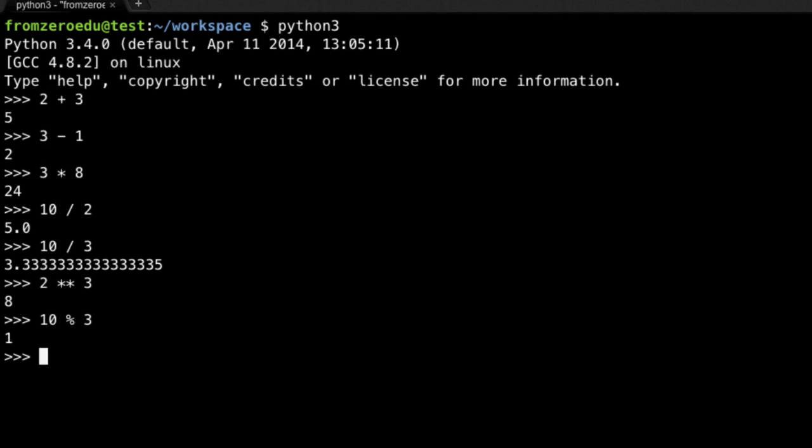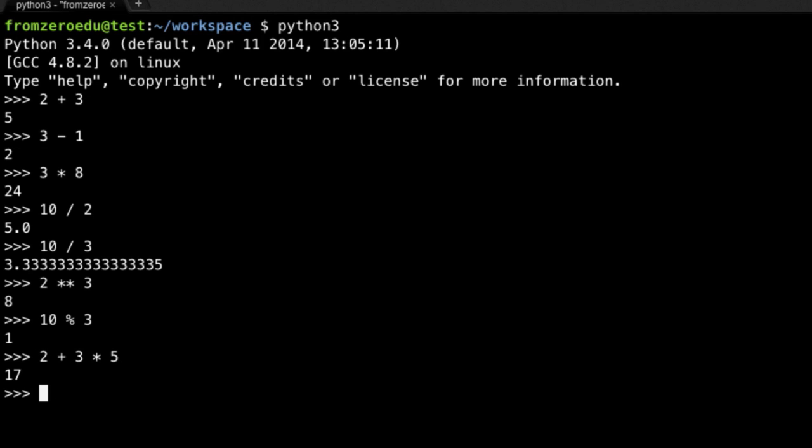The last thing here is that we can group terms together, because usually divisions and multiplications come before subtraction and addition. For example, if we do 2 plus 3 times 5, what we'll see here is that the multiplication comes first, so it's 15, and then it adds to 2, which is 17.